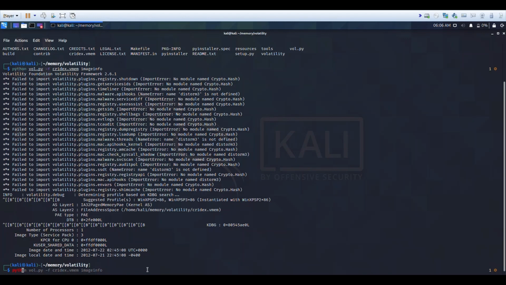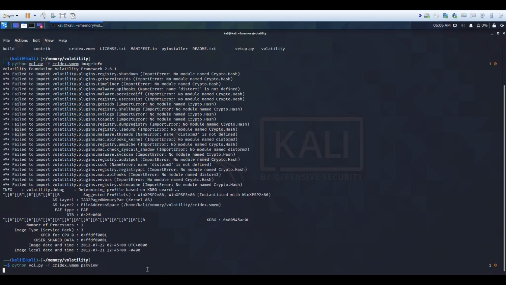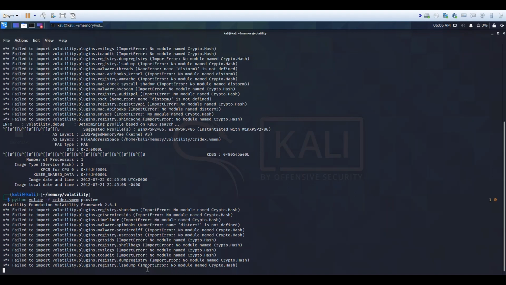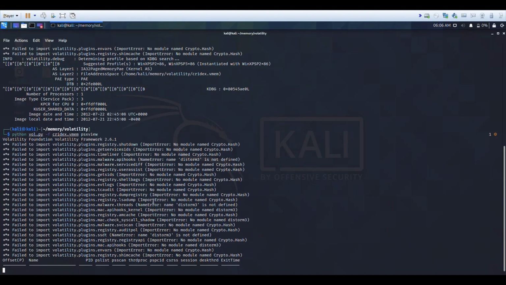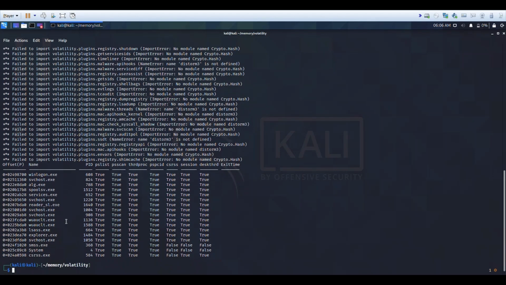Now then, to start with, I'm going to check what processes were involved while this memory got captured. There is a nice table getting created at the bottom of the screen. Well, there it is. Now, logon.exe, svchost.exe, these are some of the exe files that we are very familiar with. Now, this is command set number one.